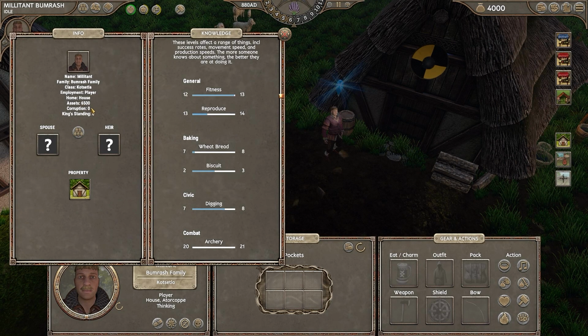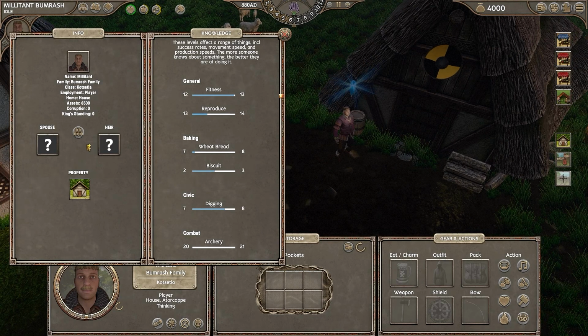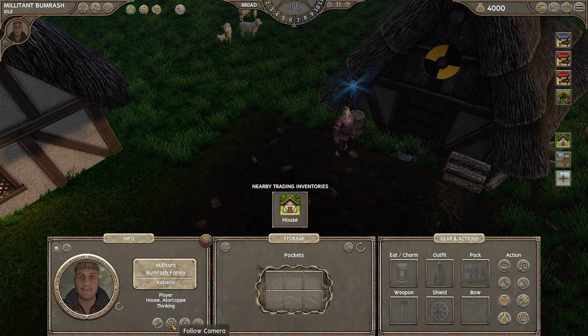We are 0% corruption. The more you murder, the more the corruption will go up. Same goes for your king standing. The more horrible things you do, it goes down. The more raiders you kill, the better your standing becomes, and the better the rewards will be. The king can give you a higher standing, or your wealth, your assets numbers, can get you a higher standing. If we, for instance, accumulate 15,000 silver coins, then we would also go up in class, be worth more assets in the king's standing, and we could also then buy more things, more buildings mostly.